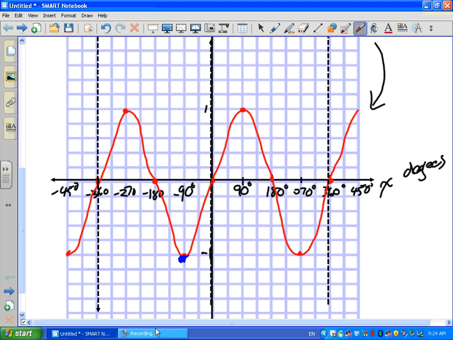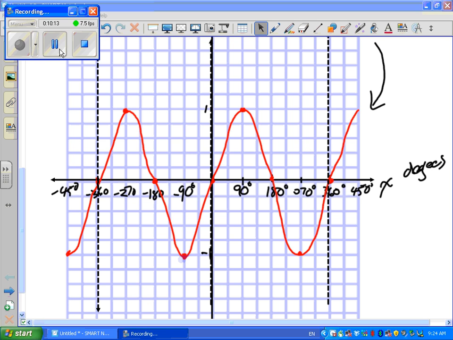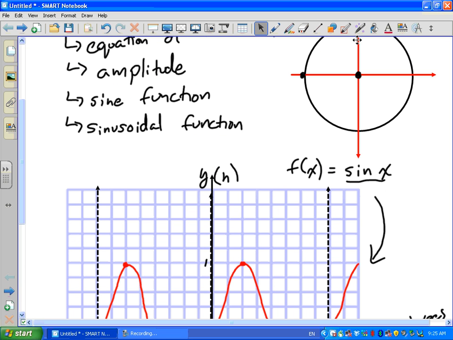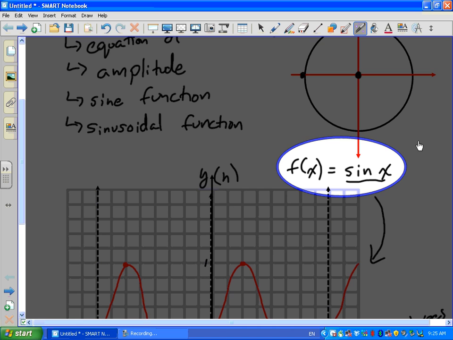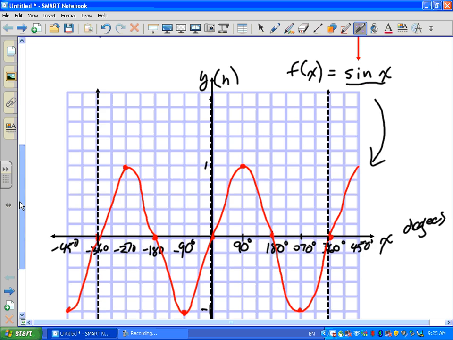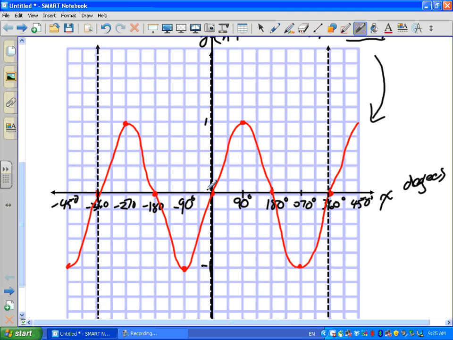Do you guys have any questions about this? So remember, for what I've graphed right now, guys, this is the equation we're using. The equation can differ. We're going to get into that on separate days, but for today, we're just dealing with f of x equals sine x. It's our basic equation. So in our basic equation, the equation of the axis is always at 0. We're always going to start at 0. Okay, we're going to keep moving then.